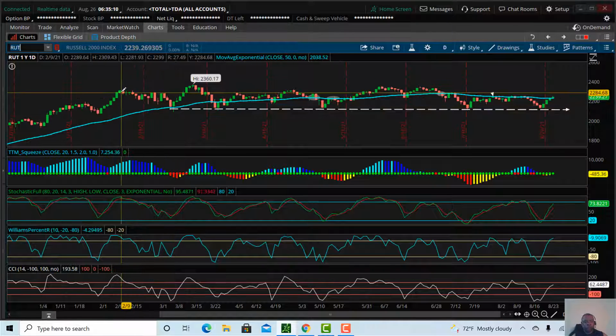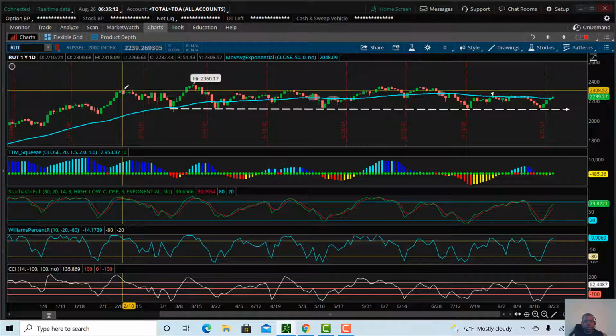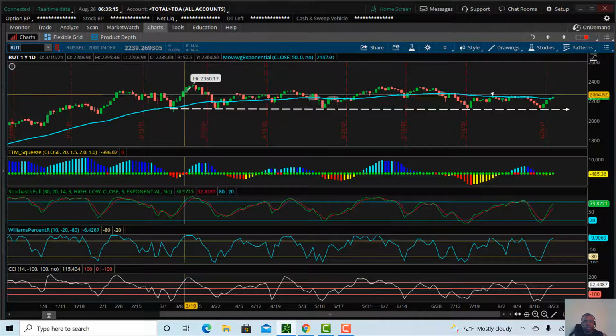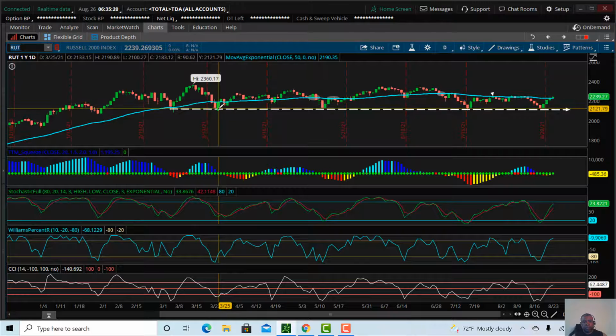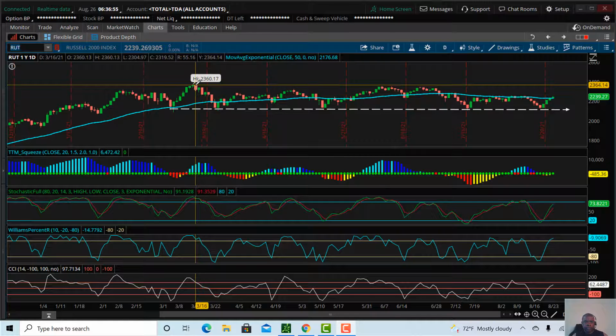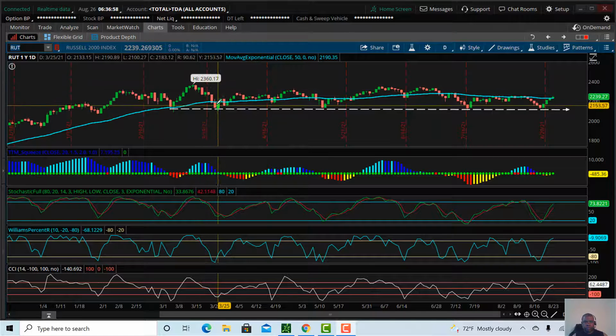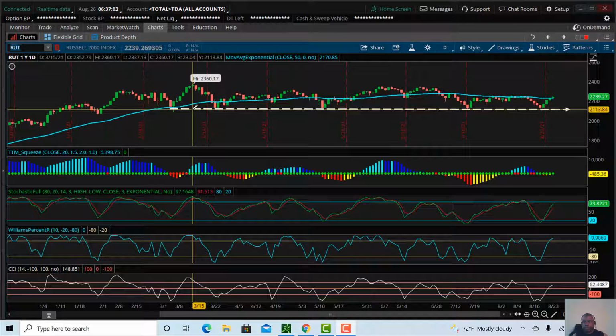Okay, so in February of this year, we pulled back to the 50-day moving average, got a nice bounce to new highs. Then we pulled back to the 50-day moving average, just below it, and dropped down to as low as about 2113. Reached that all-time high back in March, pulled right back to the 50-day and dropped just below it, hit a trend line that I've been monitoring all this year. It's around 2113, around 2110.